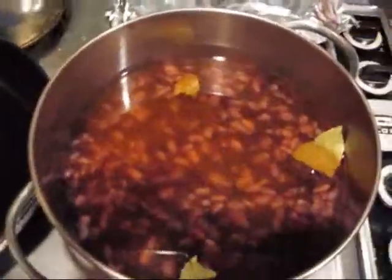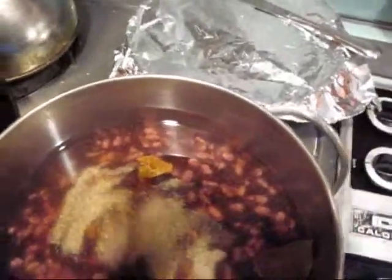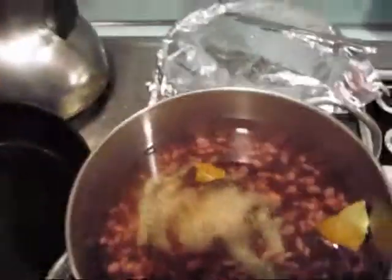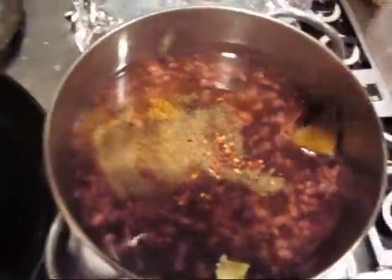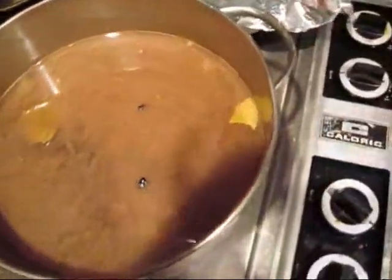We are going to add some adobo. Sprinkle a little of that in there. And just a little tiny bit of the crushed red pepper. Tiny bit. And then I'm going to mix all that up so the flavor can combine, and let that do what it's going to do.